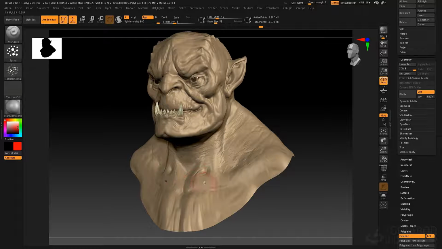Now, if I hold down the Alt key while I'm painting, I'm going to put down my alternate color, which you see right now is that black. So what I will do is I will switch color. Now the switch color key for ZBrush is V. That switches my selected color. If you watch right here, you see them switching. And I'm going to go to my secondary color and select the base tone. Now if I press V again, so I'm painting red, I can put red down, press V, and I can paint the base tone back. So this is a nice way to sort of erase out what I'm doing.